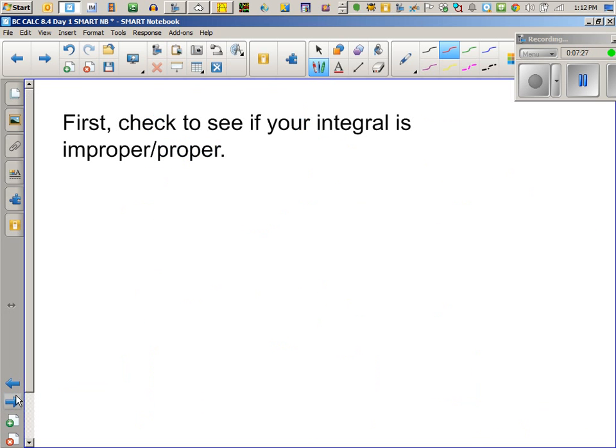Fourth slide, how do you know if your integral is improper? So let's say that you come up on the AP test and you're given this problem. Problem looks harmless enough. Actually, let's make it a little bit easier. Let's put a 2x on top, okay? This problem can actually be solved. Let's put a 2x minus 4.